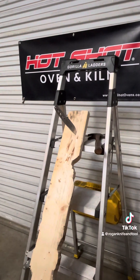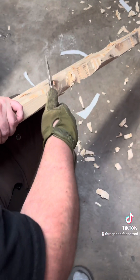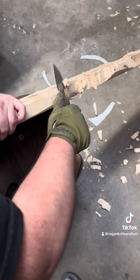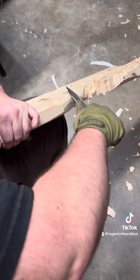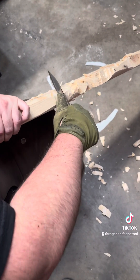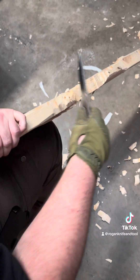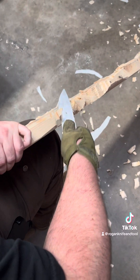And that's our Ranger model. That's 3/16ths thick, 1095 steel. And I'm going to do some whittling here — I'm not making a Santa Claus or snowman for you. I'm trying to take out really big chunks of wood here. Digging in and then doing a lateral turn with the knife to try to crack, warp, or break the edge.